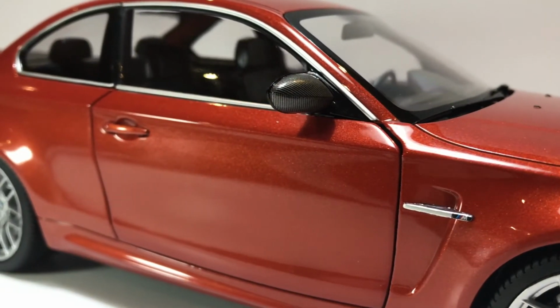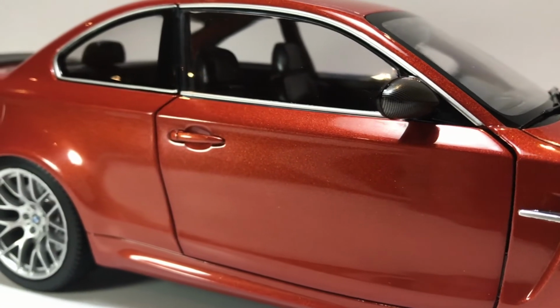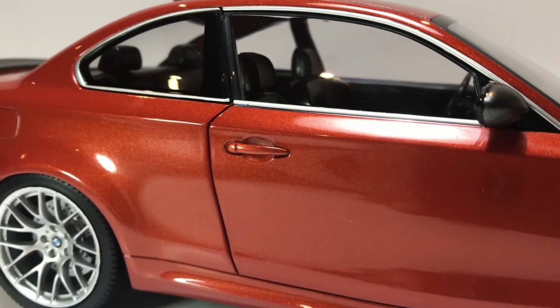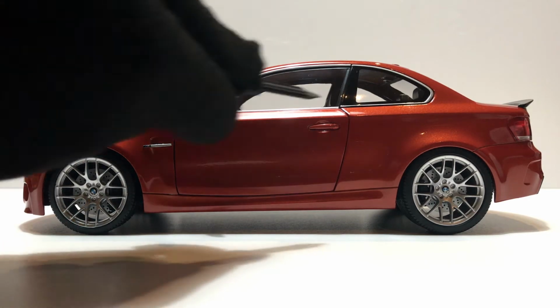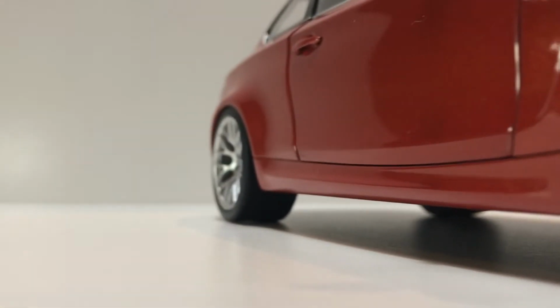What do you think? Standout feature for me is the door handle. Oh my god, you're being overly harsh today. The door handle has so much depth, it's a separate piece. Oh no, my God, yes. The rims, I think Minichamps did the rims very well, right? Not to mention the rear rim is actually more dished than the front. I think that's good.